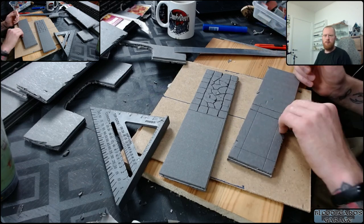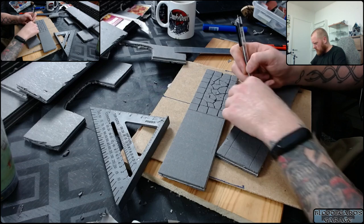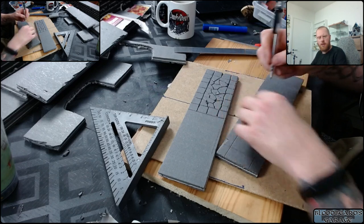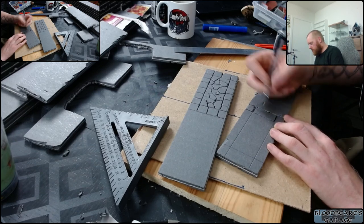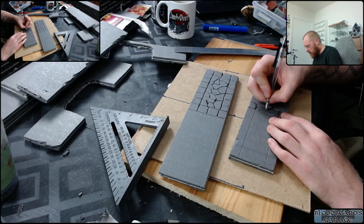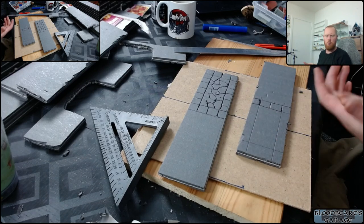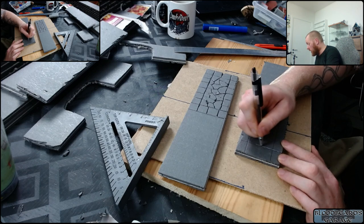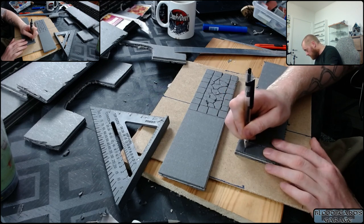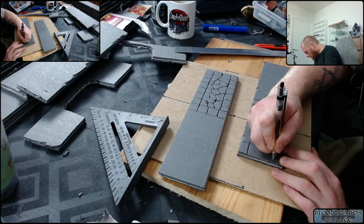It would be nice playing some kind of Diablo miniature games for this as well. I've actually been thinking about getting some 15 millimeter or 20 millimeter models just to make those fallen ones from Diablo. That would be pretty cool. I've no idea what I'm going to use them for in a game. Nightwatch would probably be good for that kind of minion. All right, here we go. Bam, bam, bam.